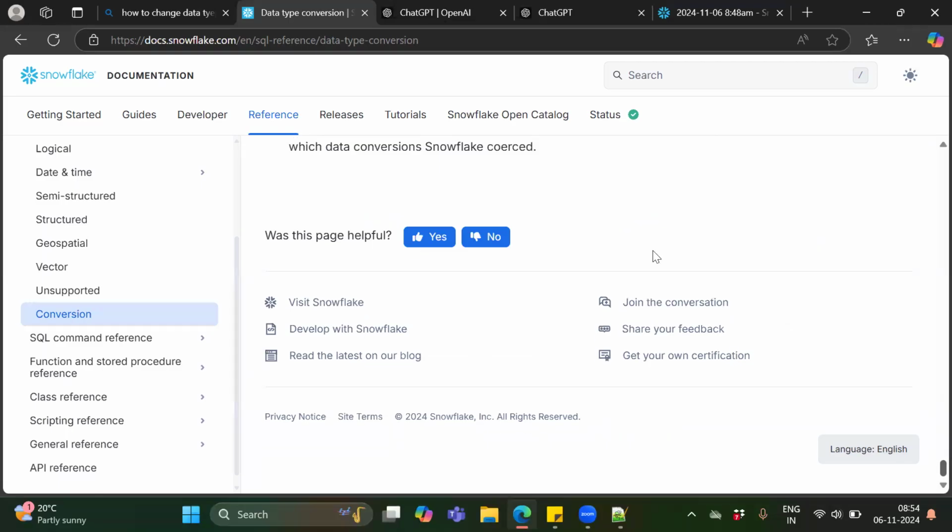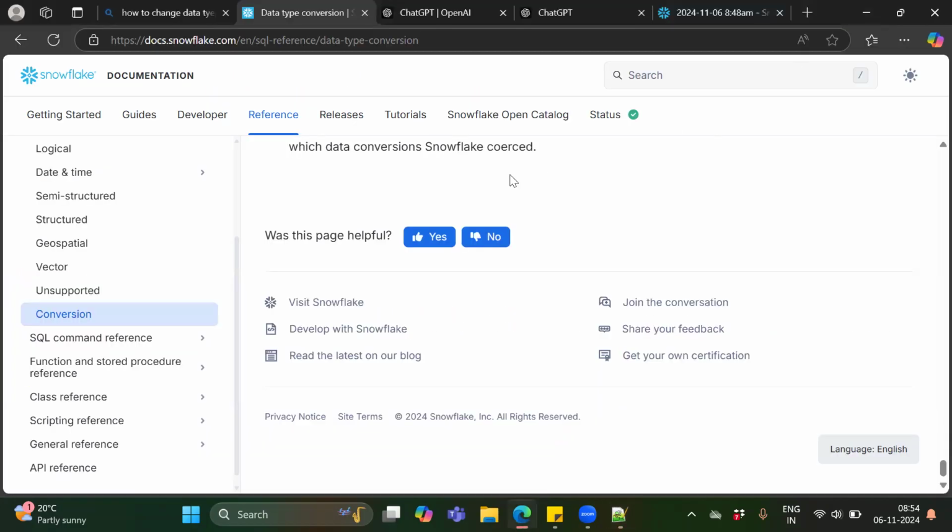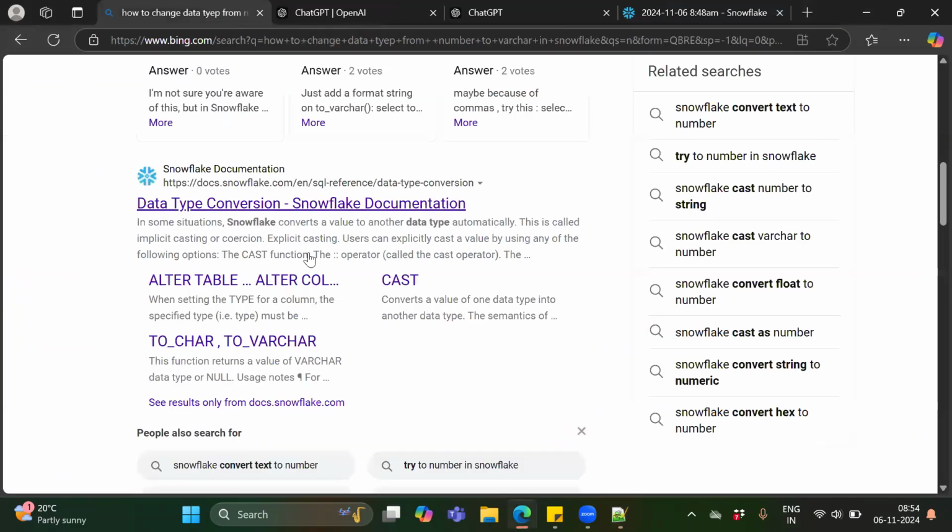String you can change to anything. So what do you do? I will try to use the same data type.